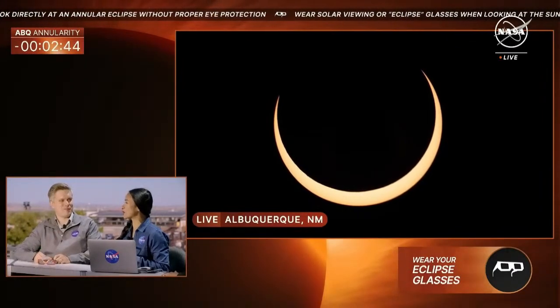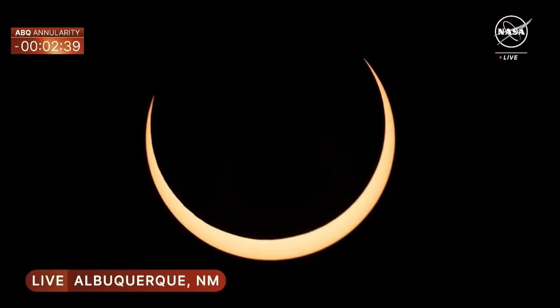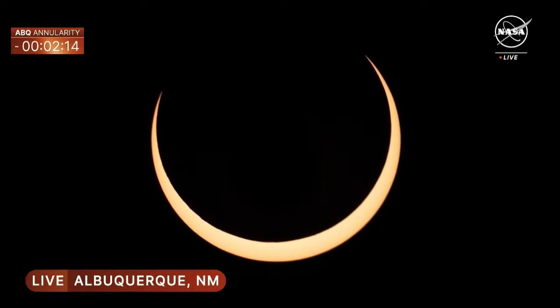Great. So now let's go to a full screen view of the telescope here in Albuquerque. Wow. We are minutes away, and you can see that the ring of fire is almost here. Yeah, the sun is just egressing over into the moon, or the moon's egressing onto the sun. We're getting closer and closer. The light here on the ground is visibly different, and looking up at the sky, where we see a thumbnail moon. It is our thumbnail sun. It is gorgeous. Wow.